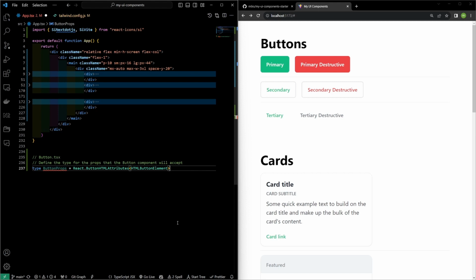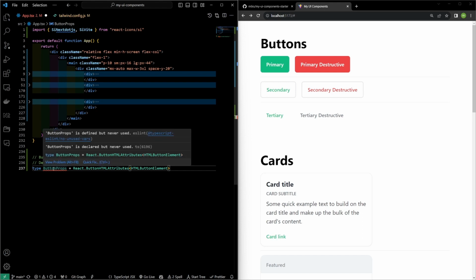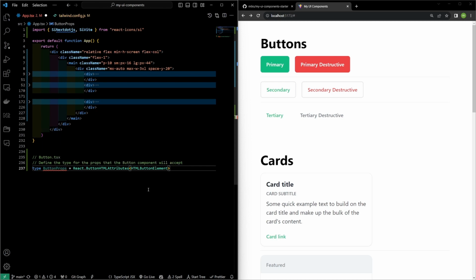And these are all things that you can tweak, all the errors that show up in your IDE, using ESLint. But I like having the code be as clean as possible. So if I'm not using something, I'd rather it not be there. And that's what this error is showing me. So now that we have the props type defined, we're going to actually define the component.